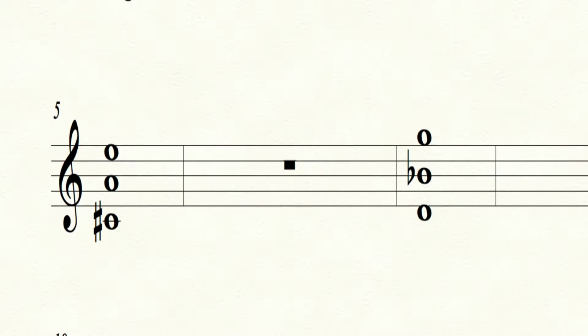All right, ladies and gentlemen, I'm going to talk about how to identify triads that are already inverted. You'll find some of these on worksheet 9. Let's look at this chord here. Okay, we see that there are three notes. There's a C sharp way down here on a ledger line. Then there's an A on a space and an E on a space.